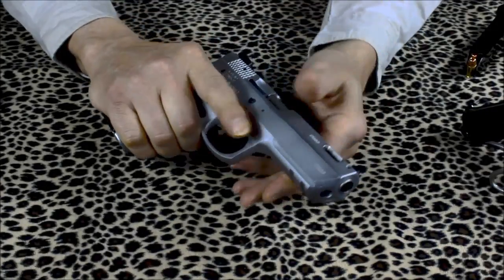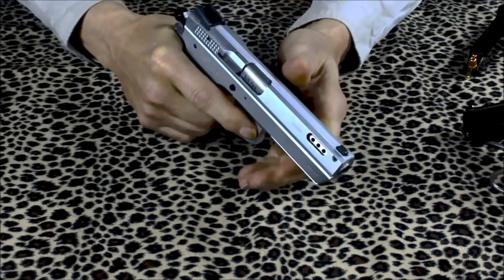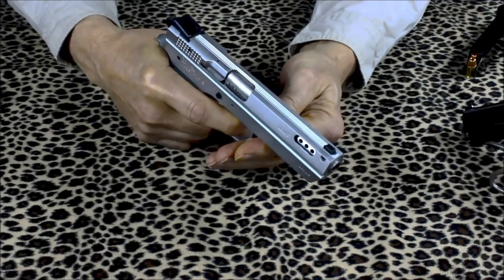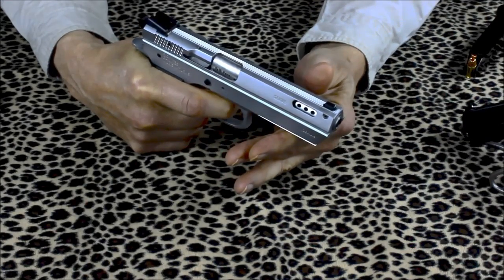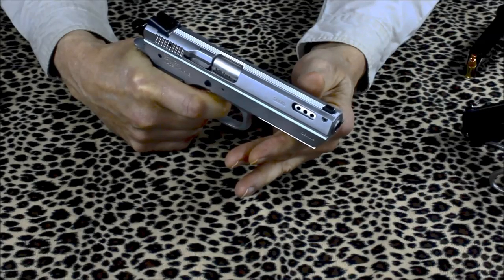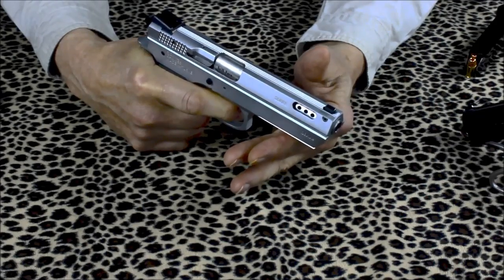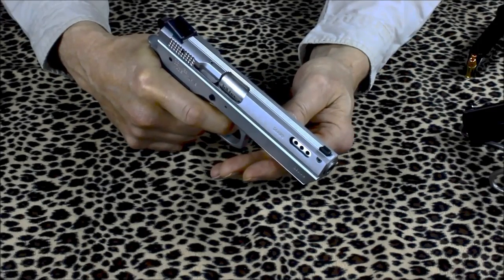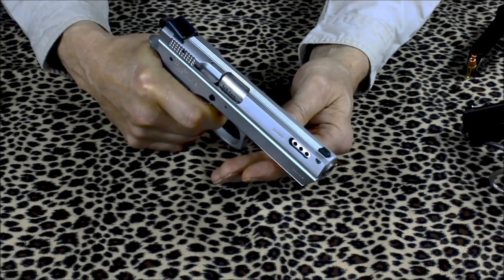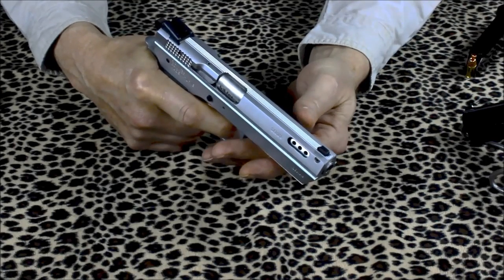Let's give her a quick safety check here. No magazine. Okay. We're going to run it here. We got just a little travel, fairly smooth, and an abrupt break at 12.5 pounds. In single action, the trigger breaks very abruptly at 4 pounds. In my opinion, that's actually pretty decent.